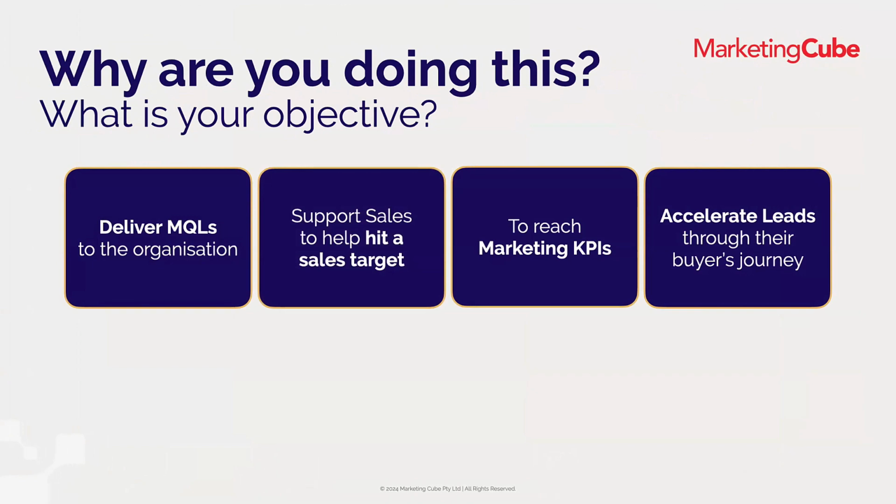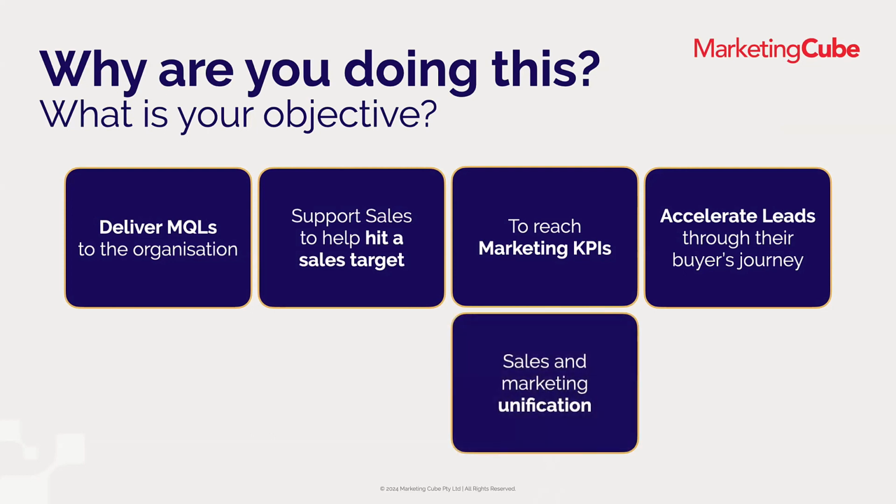There can be a whole range of people they go to, but the underlying point being that you want to deliver marketing qualified leads to the organization. Obviously, supporting sales to try and hit their target. Sales and marketing unification is a goal and objective that we should all be working towards. And so obviously marketing delivering those marketing qualified leads to help the sales team hit their sales target is key.